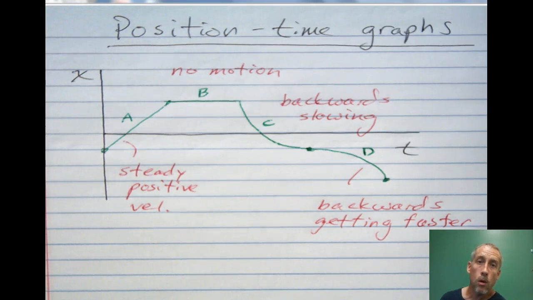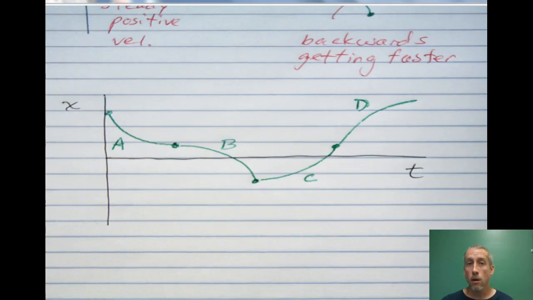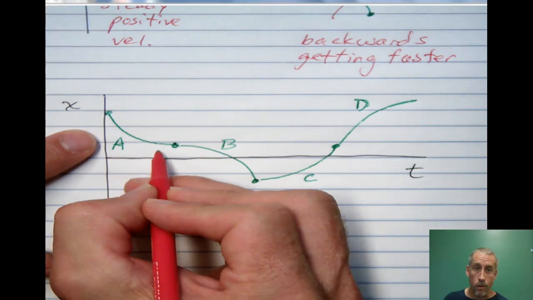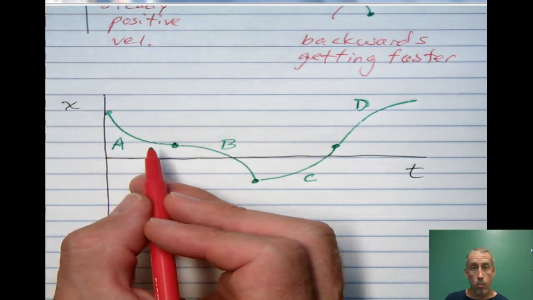Now I'm going to show you a couple other ways that we can show changing motion on a position graph, but I want to redraw this first. So let me redraw it and then we'll pick it up again. Okay, so here you see four different shapes of curves that describe changing or accelerated motion on a position time graph. And these are the four ways that we can steadily accelerate. Now, these are actually all four different parts of parabolas. So the first two are actually what I had indicated on the previous part. So in part A, this is our moving backwards and getting slower because we're losing slope, we're losing speed.